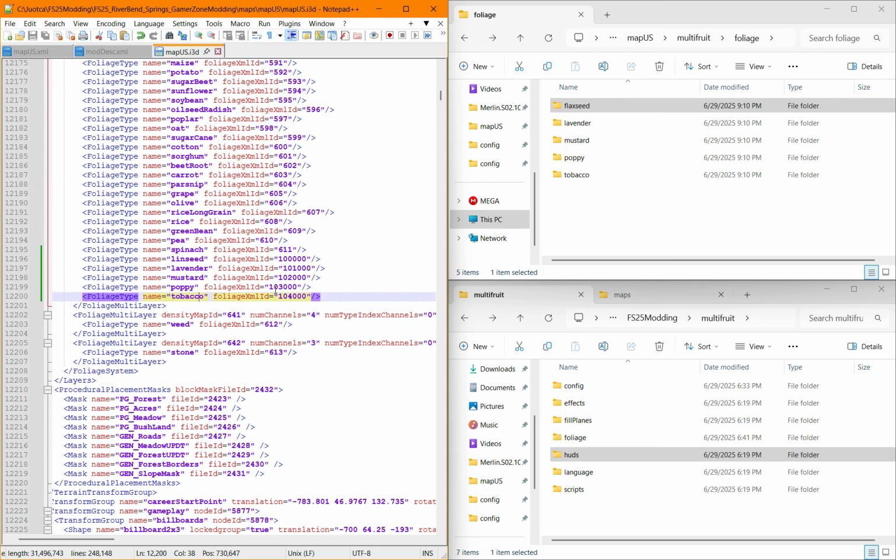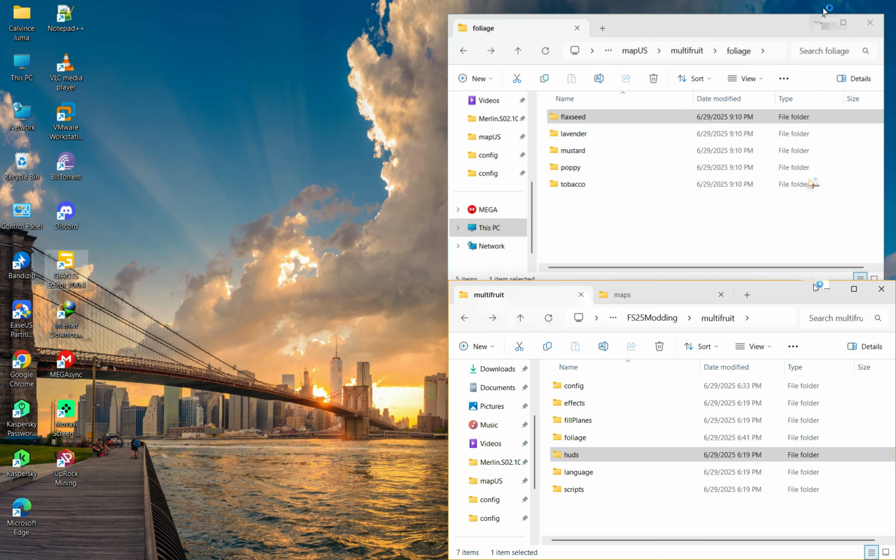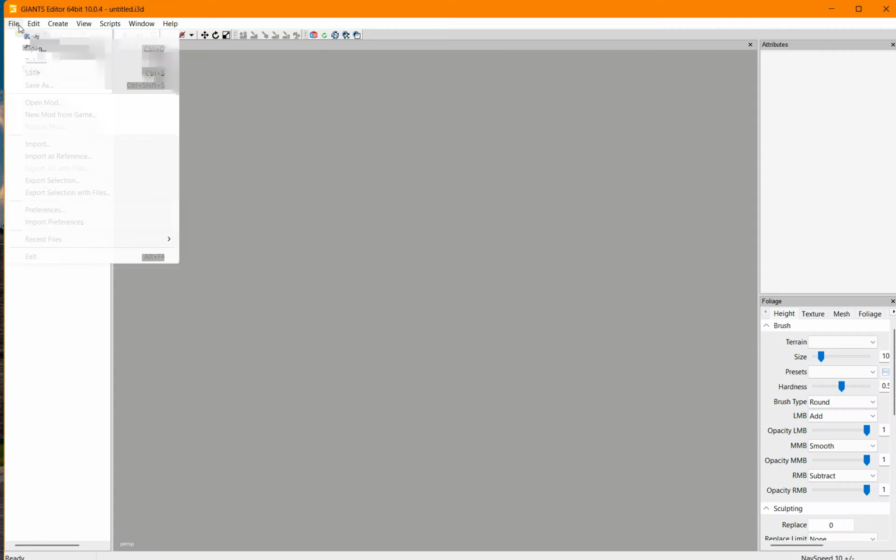IDs. Yes. Save. Then we can go to Giant now. And then we load our map. Let's pray for everything to be fine. And if that's so, then we can go to our game now. So open. My map is located in C drive under modding, and under map US, I will load this. So let's give it time and see.